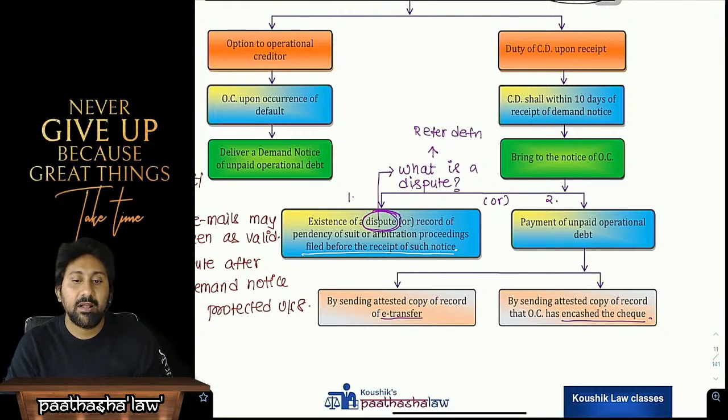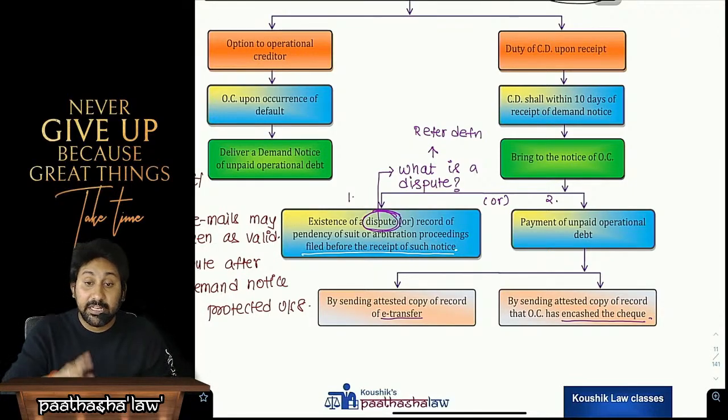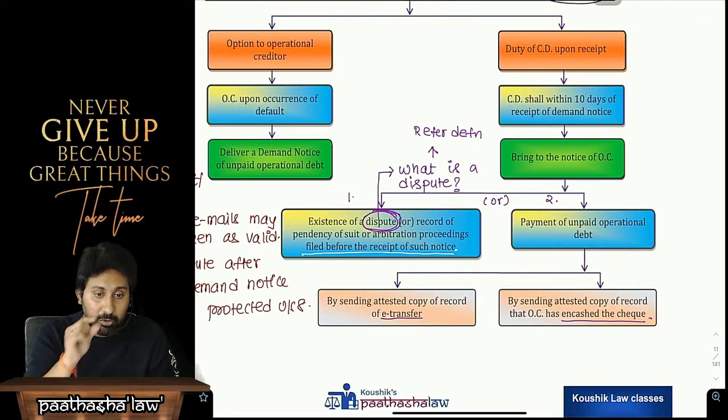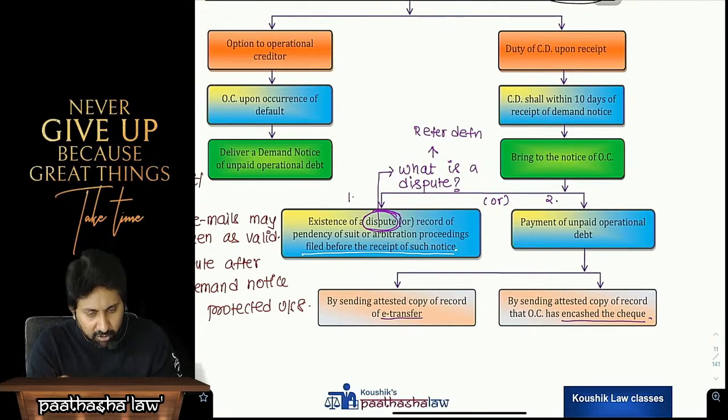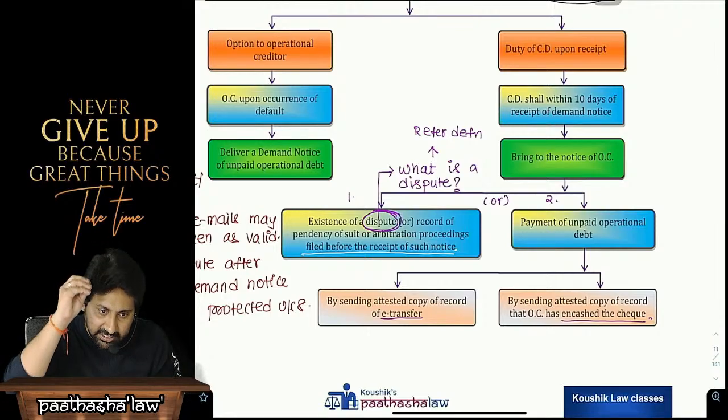Why will you not pay? There is already an existence of a dispute, on quality or quantity or something. Refer to the definition, which I have clearly given there. Dispute includes any dispute in the form of a suit or an arbitration in respect of quality or quantity of goods, amount of debt, or misrepresentation of the goods, etc. On that we will bring a dispute.